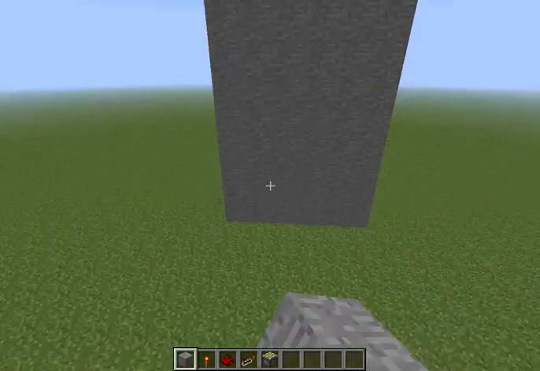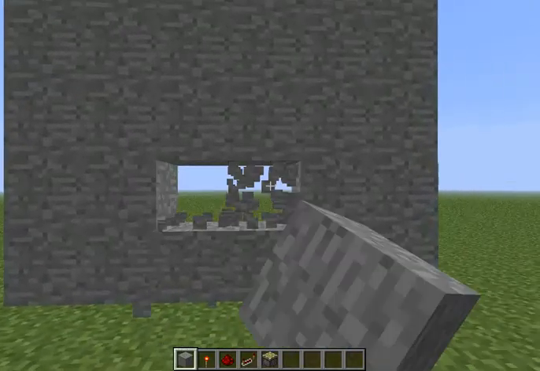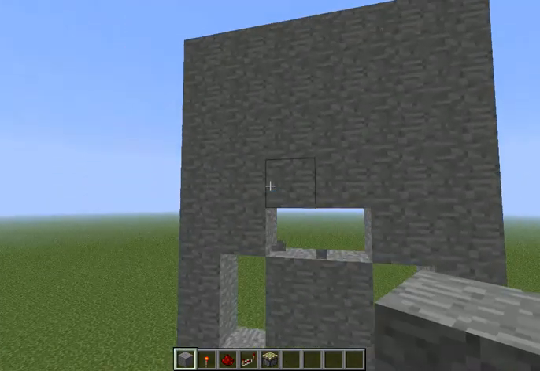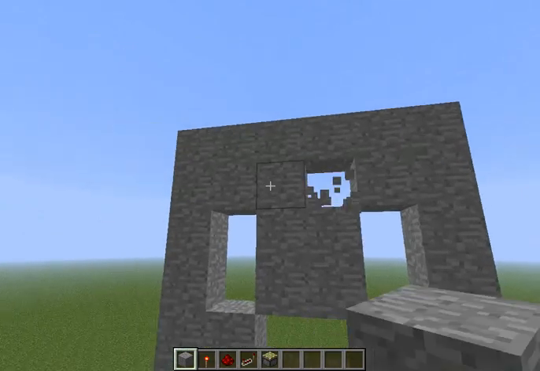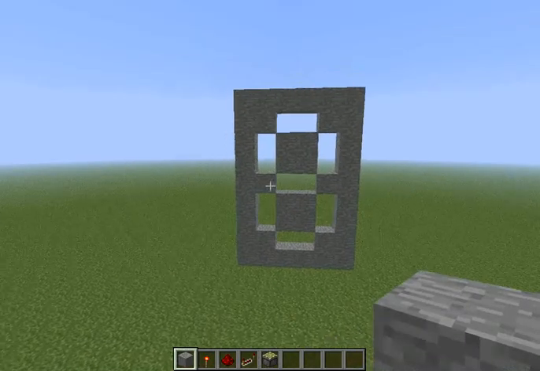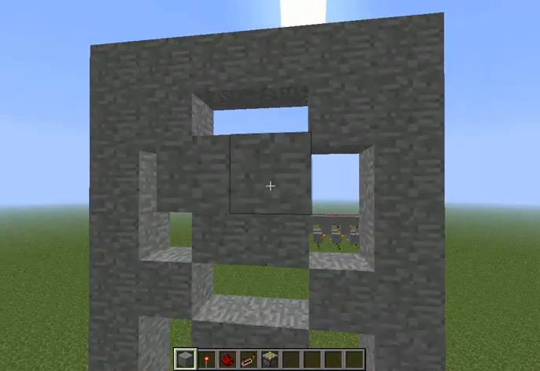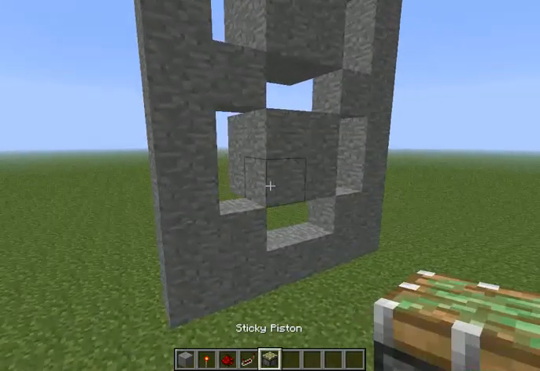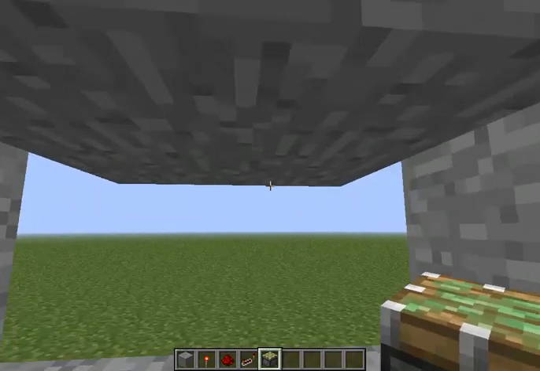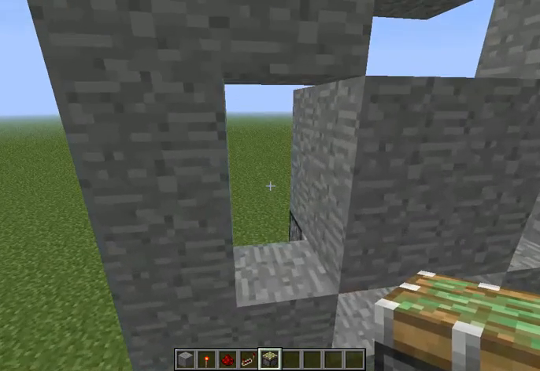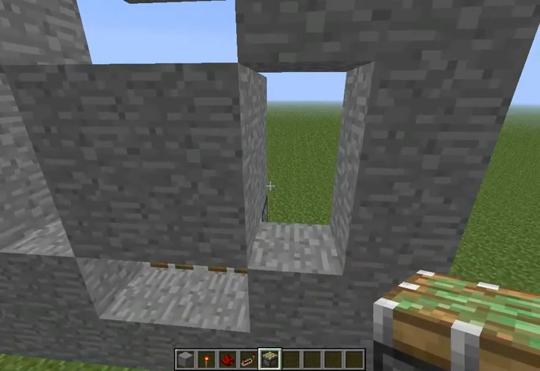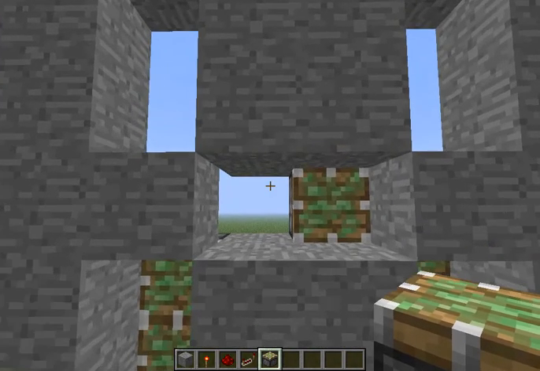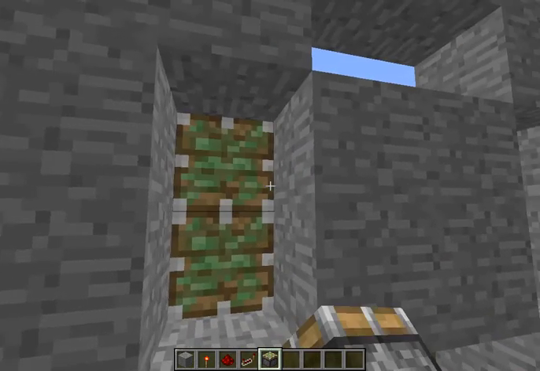Right, and on the bottom you're gonna make a hole like this, and then you make a hole right here, right here, here, here, here, and here. This is just like a little template for the screen. And on the back you just place a 4x4 block, so it's easier for you to place the pistons. So you just place the pistons like this, and they have to be facing front. So just do that for every hole.